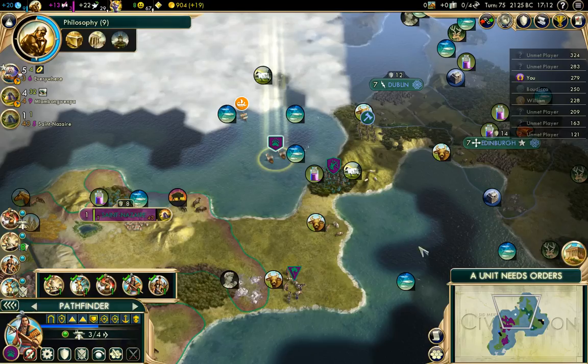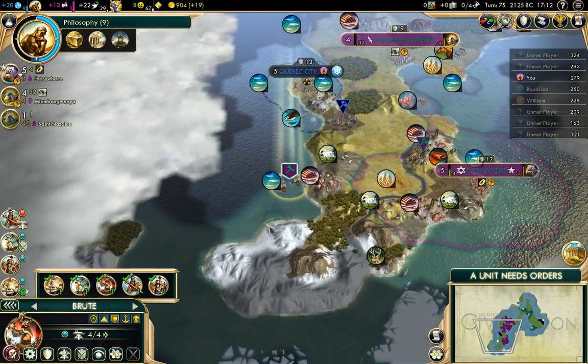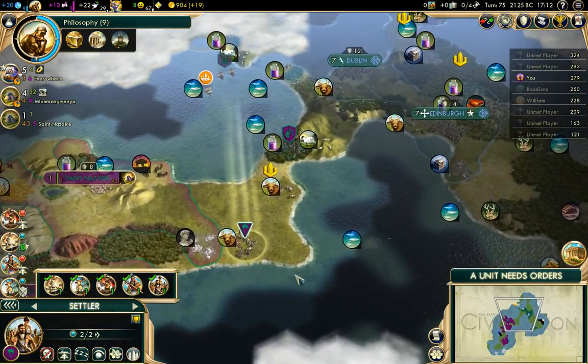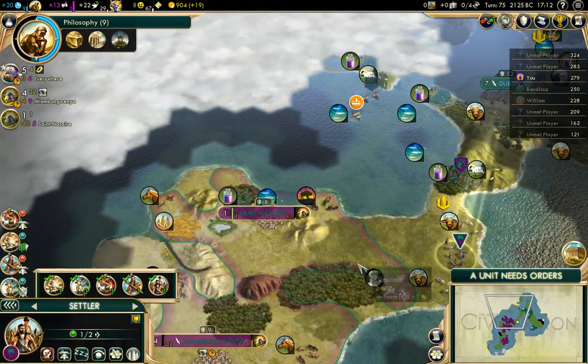Okay, that's fine, I'll do. I'll move that from there. Thank you for the gold. In fact, he's very close. That wants me to settle exactly there. I'm not sure if that will be where I'm settling, but I'll certainly find out.